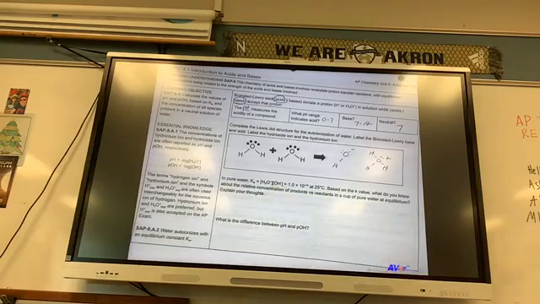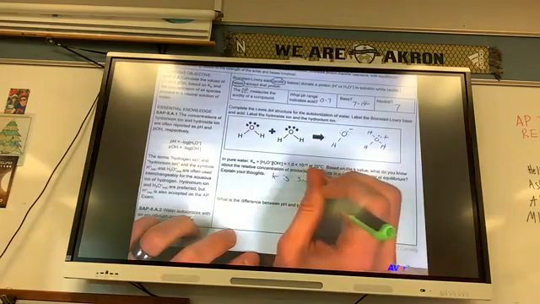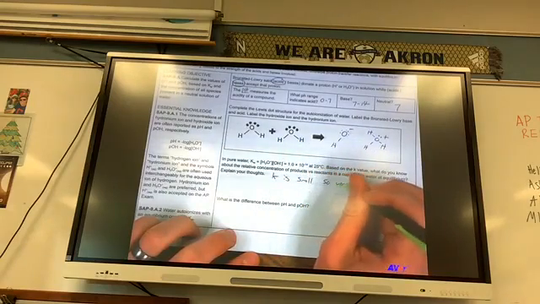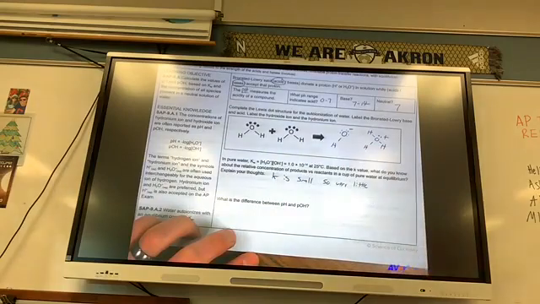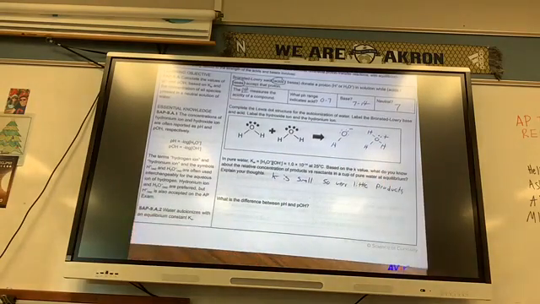Based on the K value, what do you know about relative concentration of products versus reactants? K is very, very what? K is small. So, very little what? Products. Very little products. When you are drinking your water out of your Stanley, I'm mostly drinking H2O. Could I be drinking a tiny bit of hydronium and OH minus? Maybe, but barely. Would that hurt me? No, it wouldn't hurt you.